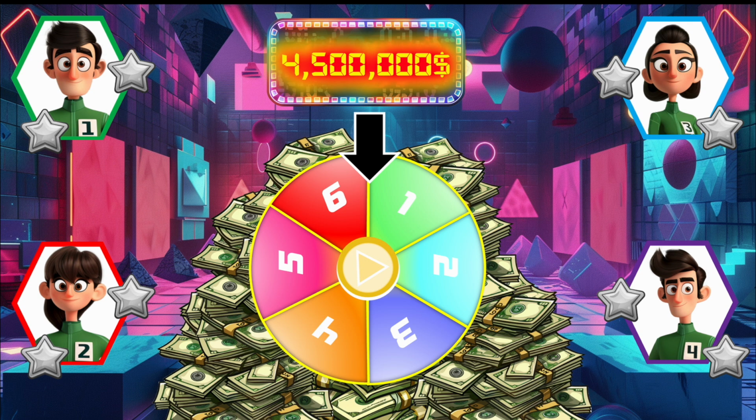So on the spinner we have 6 mini games. I'm going to go clockwise to show you all the mini games, but you can actually start the game by pressing on the spinner and then pressing again on the spinner to choose the game randomly. Or you can just press on a number, for example number 1, and then number 2, number 3, and so on. Whoever gets 2 stars will be the winner.